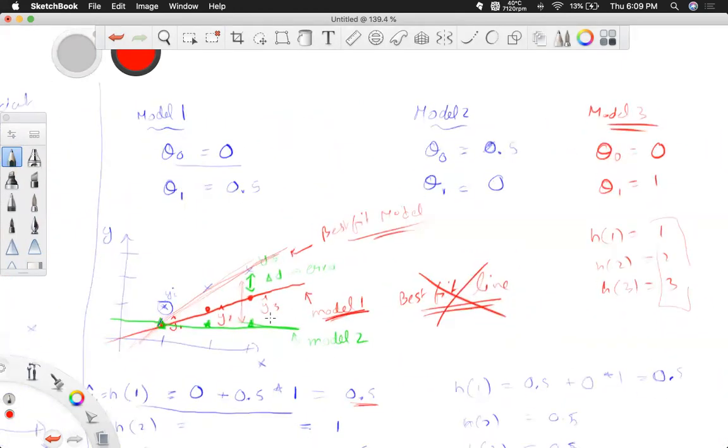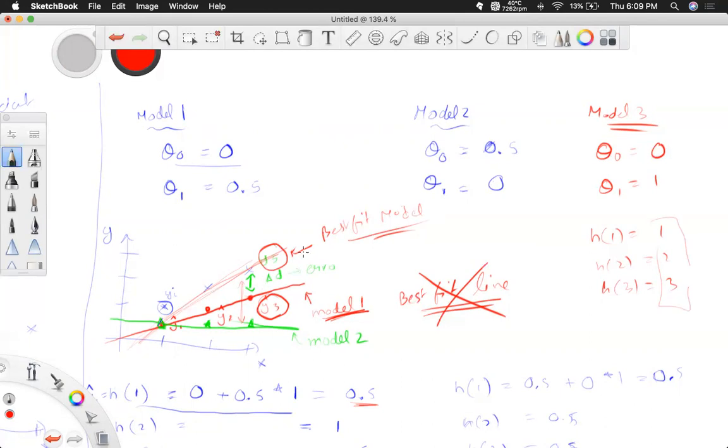In this case, you saw that our model had predicted values, for example y hat 3 and y3, our predicted value and actual value, had some distance between them. So this is the error.